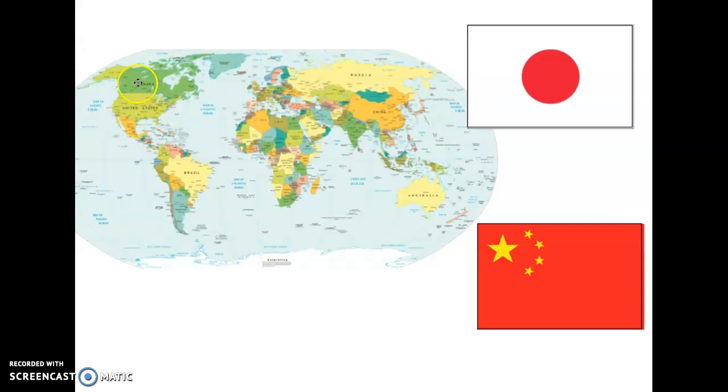So here we are in the United States. We've got Alaska, United States, and also Hawaii. But the Far East, so here's the West, Far East of our world would be over here. And those are paintings of this country, China, and this smaller country surrounded by water called Japan.